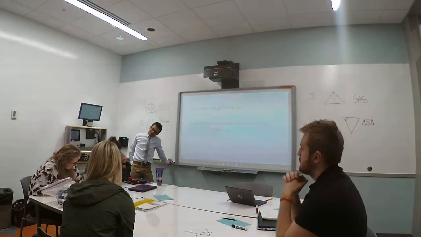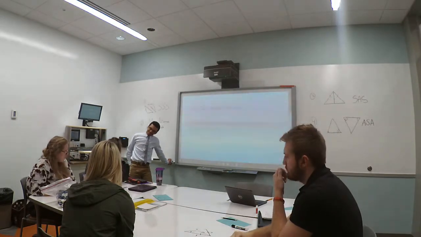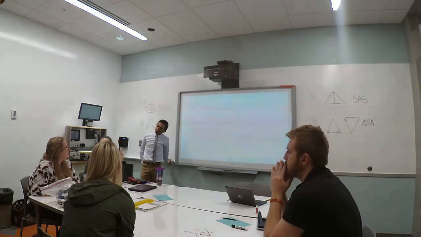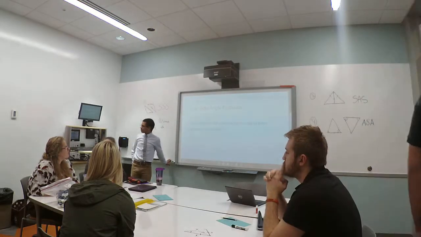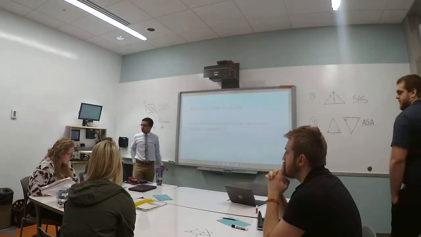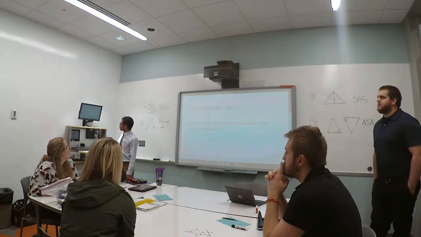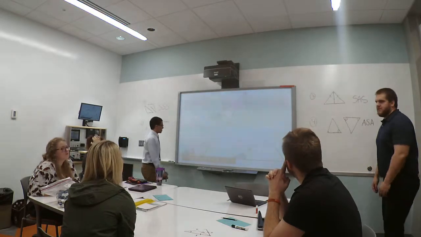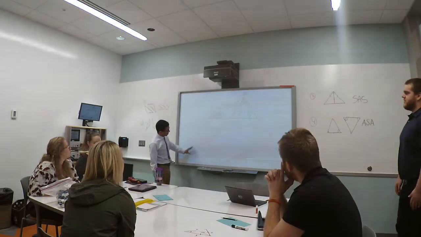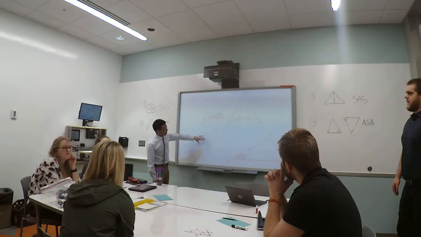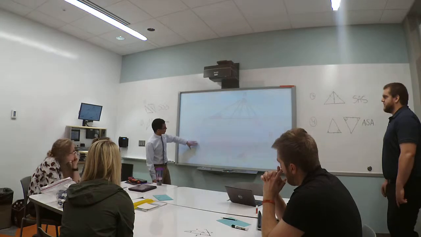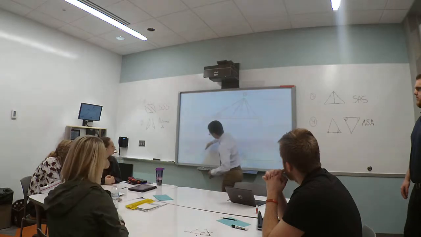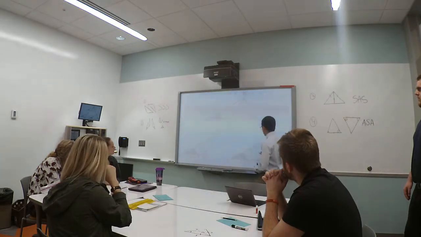We noticed that you could change the side that wasn't designated as congruent and make pretty much any other triangle that still fit the condition. So if we look at this diagram right here, if you have the angle right here, this piece can stay constant, and this piece can move freely as much as it wants, and it can create a whole different triangle, as you can see right over here.